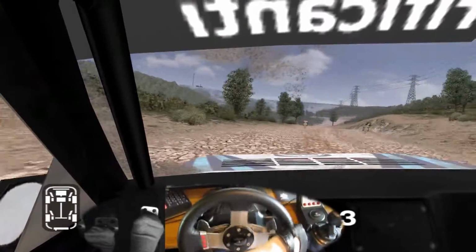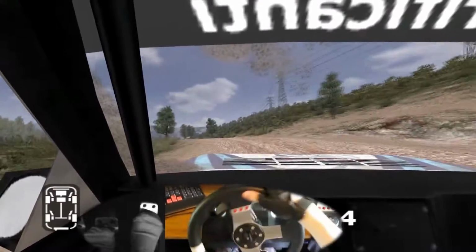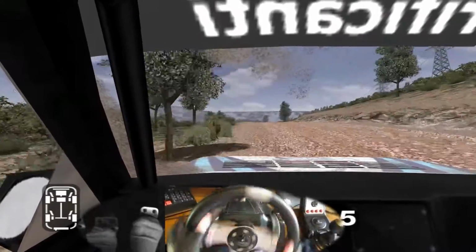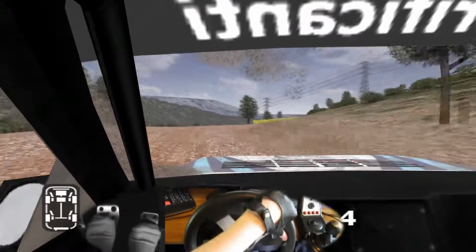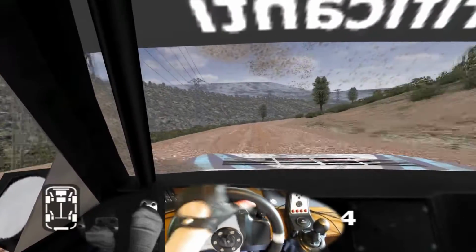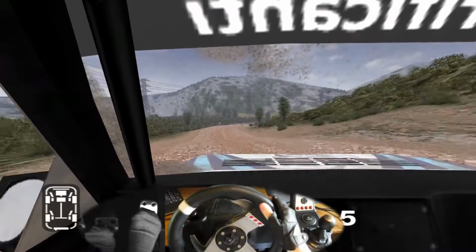Split and 6 left over crest and 5 right 30 long 6 left keep in and long 6 right into 6 left over crest 30 here 6 right tightens to 5 and 4 left and 6 right and 5 left over crest into very long 6 right left over crest, 50. Very long 5 right tightens to 4 split.